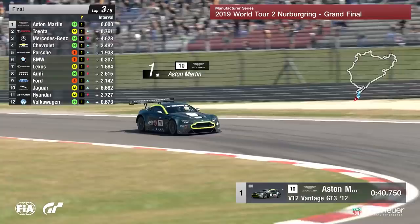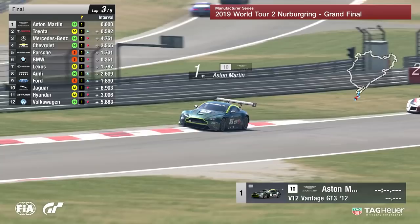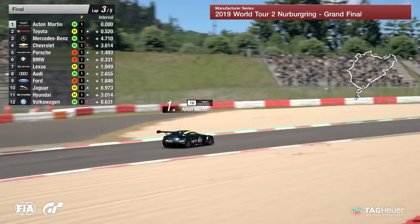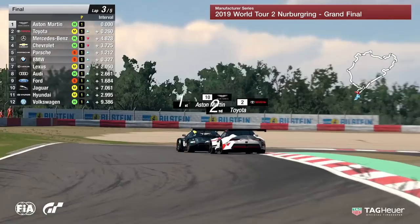It's going to be interesting to see what Toyota can do with that softer compound of tire. This could be great for Aston Martin — if they can hold Toyota on the hard compound and then come back in the pits and end on a softer compound, that's a great advantage. The thing is, overtaking around here is incredibly difficult once you get off the GP circuit, and we're nearly off it at the moment. There may be one or two spots to overtake on the Northern Loop, but we'll have to wait and see.